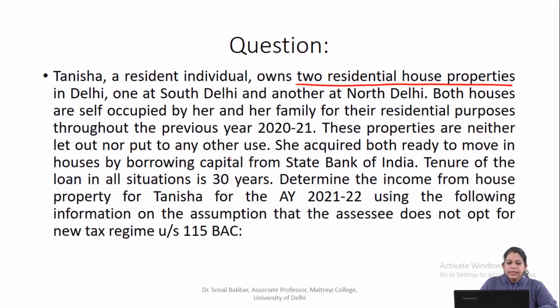These properties are neither let out nor put to any other use. She acquired both ready-to-move-in houses by borrowing capital from State Bank of India, at both places, South Delhi and North Delhi. Tenure of the loan in all situations is 30 years. Determine the income from house property for Tanisha for the assessment year 21-22 using the following information, on the assumption that the assessee does not opt for the new tax regime under section 115BAC.